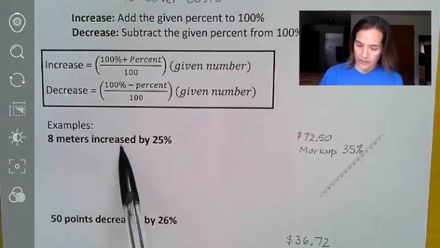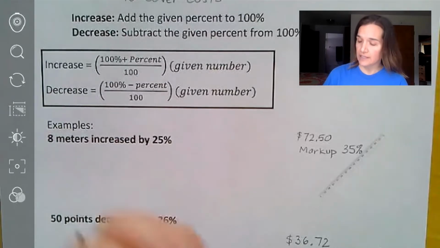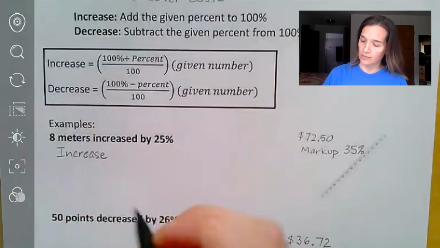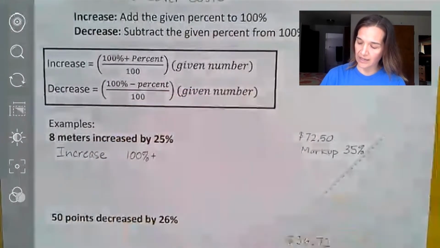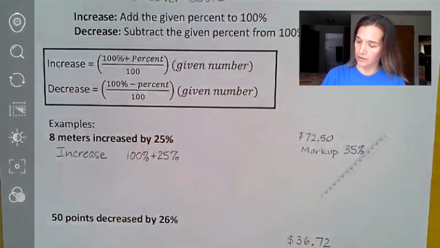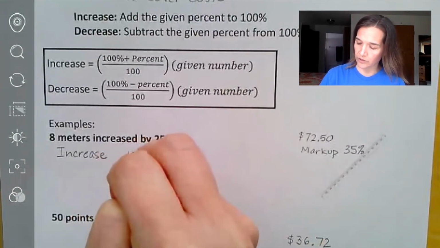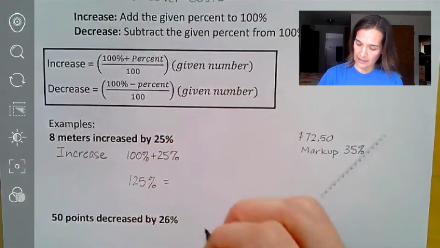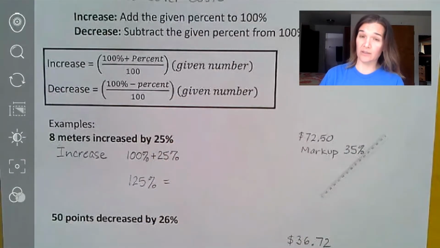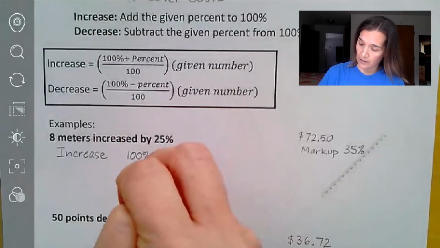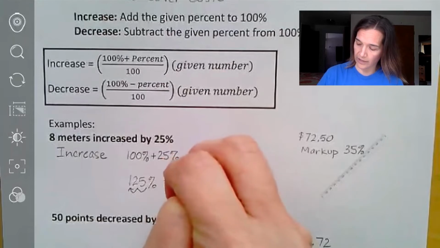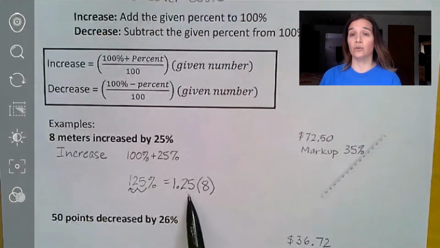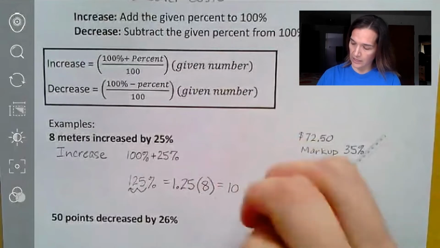First off, we have 8 meters and we're going to increase it by 25%. So if it's an increase, we need to decide how much we are going to pay. 8 meters was 100% of the cost, but now they're telling us we have to pay 25% more. So we are going to be paying 125% of the total. We can take that and divide it by 100, which basically just means we're going to turn it into a decimal number because we can't use percents. The way to do that is to move the decimal point 2 places left, 1.25, and then multiply by whatever it is you're looking for. It was 8 meters. So multiply the two together and you get 10 meters.